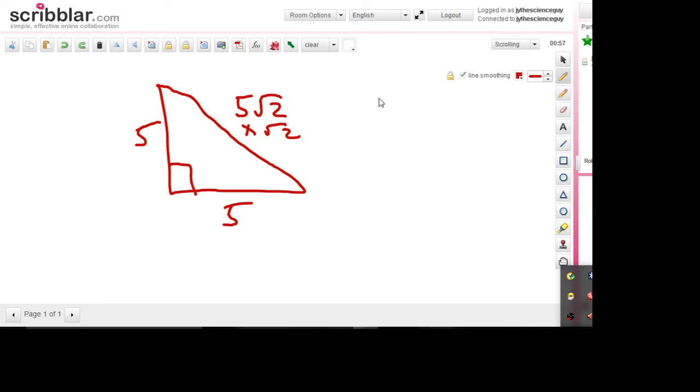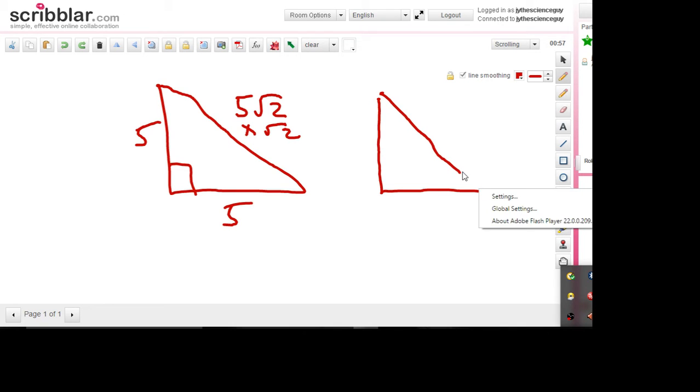Okay, now I'm going to go the other way. I'm trying to give you all the possibilities that you're probably going to see. Okay, so what if this is... When I went from this side to that side, then I got rid of the root 2, right? But if I'm going to go the opposite direction, I'm still going to get rid of the root 2. But instead of dividing by 2, guess what I have to do to that number? Multiply by 2. So what would that number be?